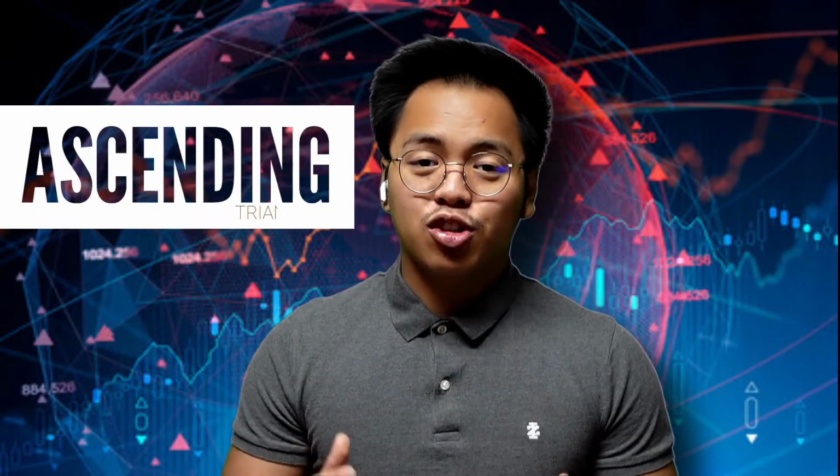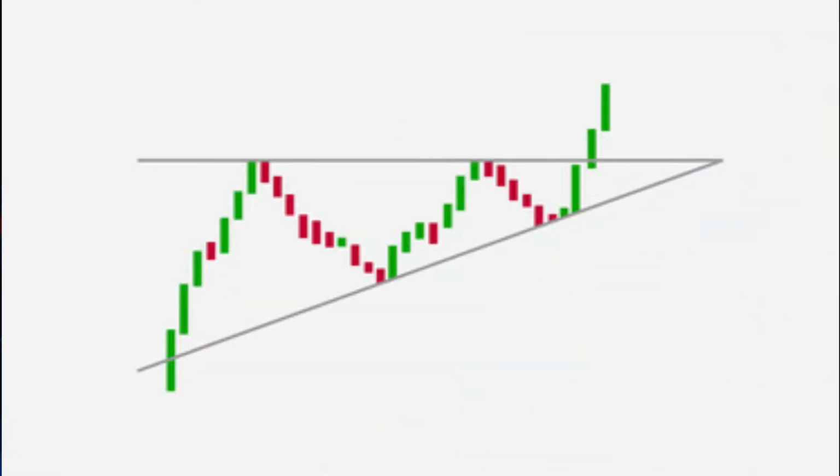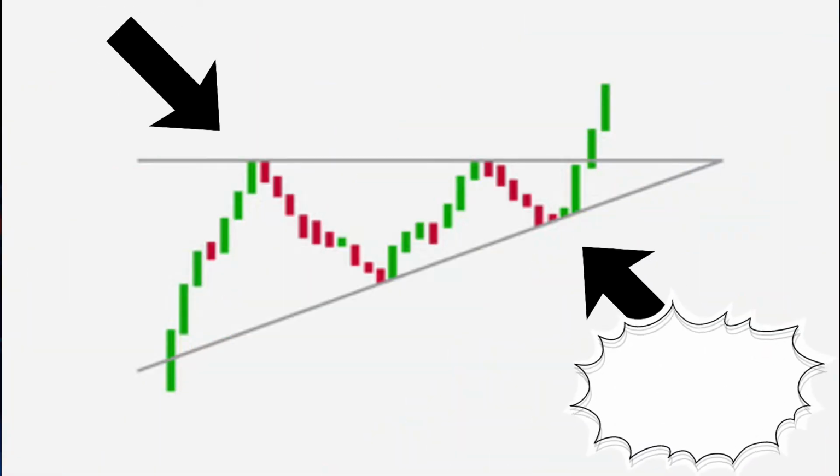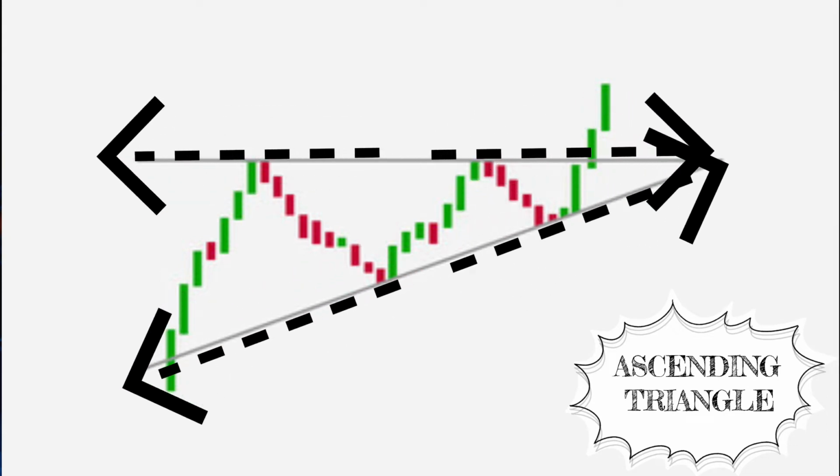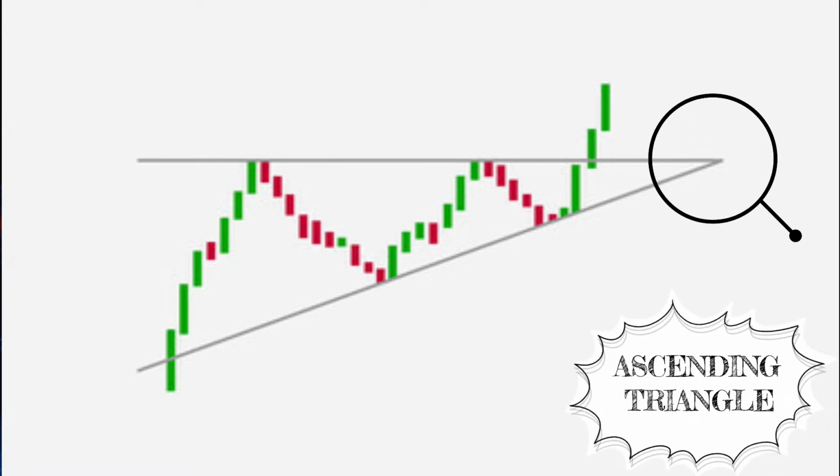There are three simple triangles to look at whenever you trade in the stock market. We have the ascending triangle, meaning that you have higher troughs and higher peaks. I want you to imagine two imaginary lines, putting one on the troughs and one on the peaks. When all the peaks and troughs are connected to the lines, at some point they will meet. And if it's pointing upward, then it becomes an ascending triangle. This means there will be a shift in the price in the stock market. It usually goes down. So this would be a good time to make your profit and watch the stock market go down without losing any money at all.